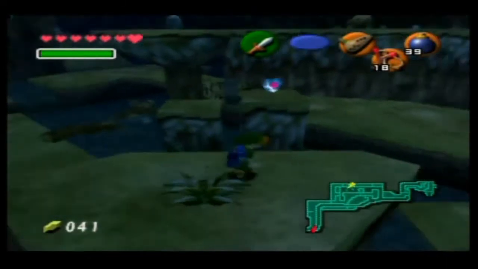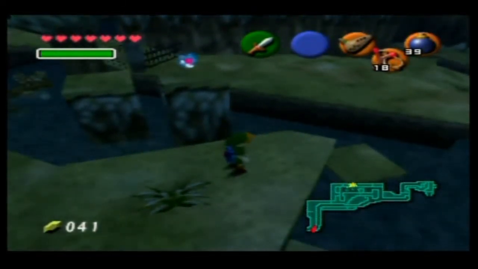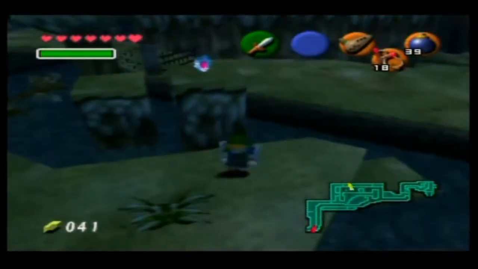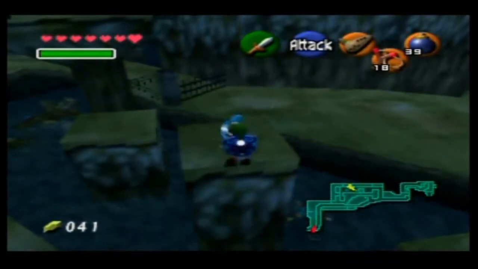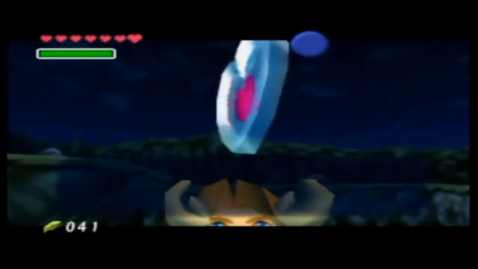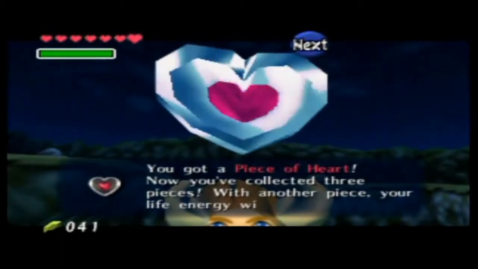I do it another way, but what I did was I jumped off with the Cuco, and right before I hit the ledge, I threw the Cuco by pressing A. Jump! And then when you throw the Cuco, you'll hopefully be next to the ledge so that you can just grab on. I cannot believe I did that on the first try. That's awesome.